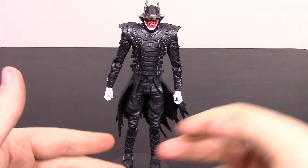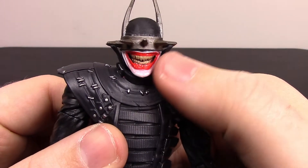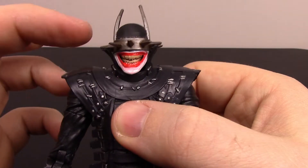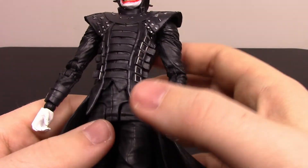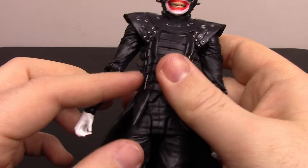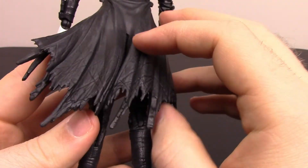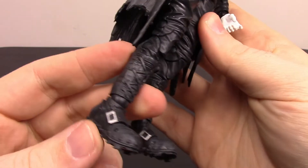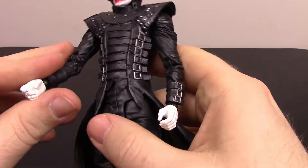Our last character is the Batman Who Laughs — a very creepy but very cool looking character. He has a big Joker-style smile from the Batman Metal comics, kind of a Joker version of Batman. I like the metal ring around his head with spikes coming off of it and points coming up for the cowl ears. He's got an all-black leather outfit — bulky leather with straps and boards going on, leather underneath coming down to white gloves, straps around his waist, and a coat hanging down the back that serves as his tattered cape. He's got leather pants down to high boots almost to the knee with straps and very metal-looking boot design.